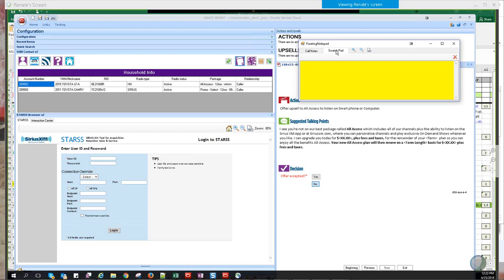So if an agent needs to keep some notes for themselves, agent scratch notes, they can do that. These notes do not get saved, and once the agent either clears it or closes out of it, they're gone. It's called the floating notepad up here.